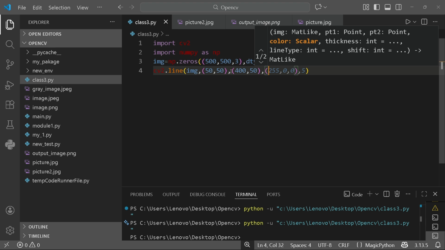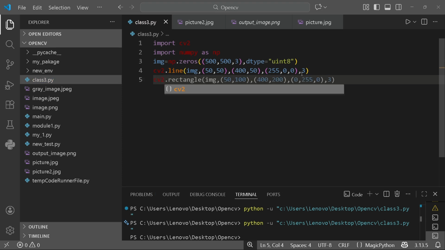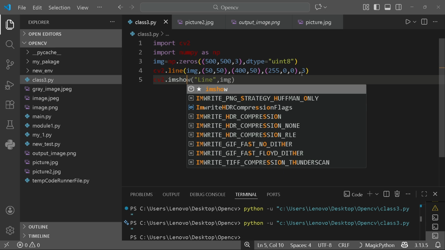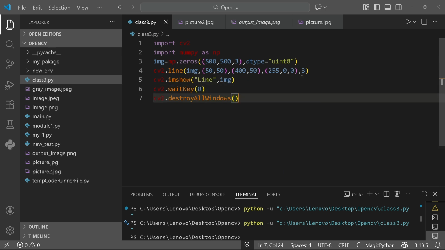If I want to change the color, you can set it here. So let's make it 255, 0, 0, and then the thickness of your line. I'd like to give the thickness 3. Now I write cv2.imshow, line, image, cv2.waitKey and cv2.destroyAllWindows.